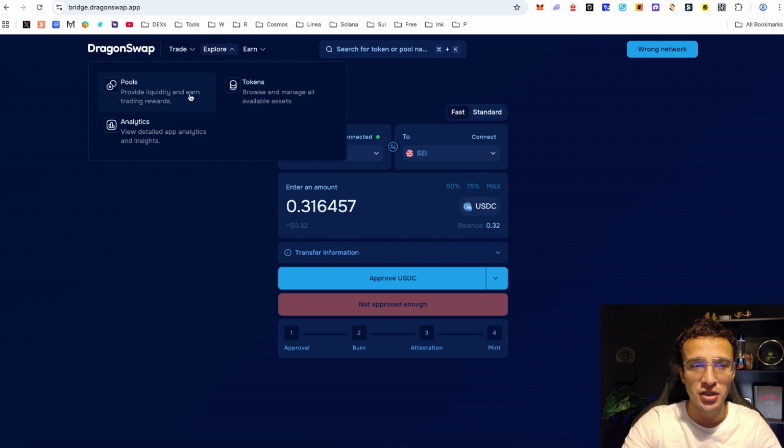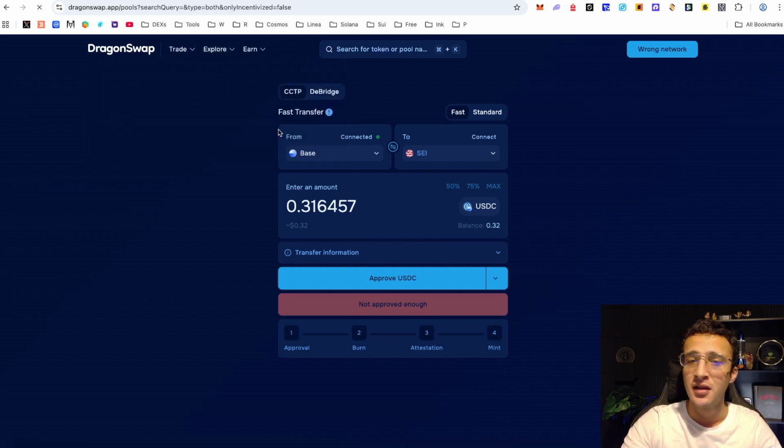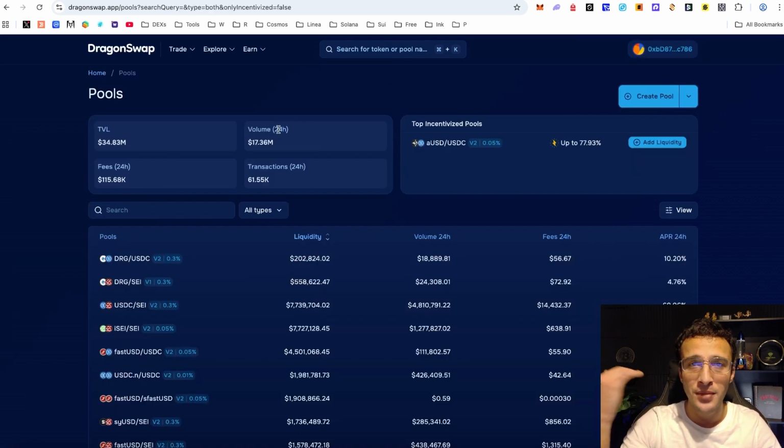In the Explore section, we've got the liquidity pools. Now this, of course, is where those who want to earn passive income from the swapping that's done on the DEX can do so by providing liquidity. If you need to understand how liquidity pools work, then please do your own research. We can cover that in a separate video, but assuming that you already know, all we're going to do is show you how to pick out some liquidity pools to earn a nice yield.